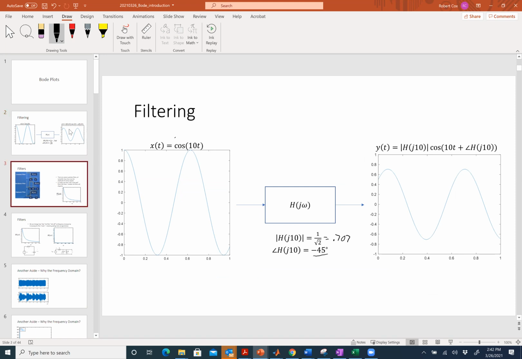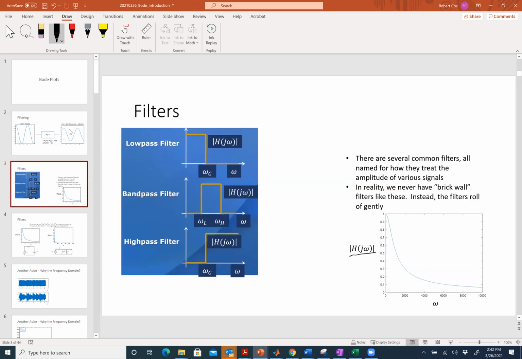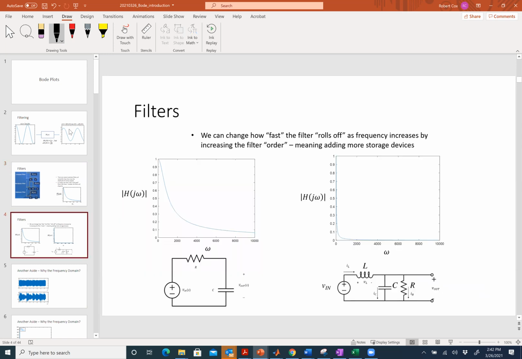So what we said was, when I plot h of j omega versus omega, what I can see from this for a real filter, this is a real filter, what I've shown here, right? For this real filter, is that a low pass filter or a high pass filter? It's a low pass. Now it's not brick wall like I've got there, right? If I wanted to get closer to that brick wall, what would I want to do? Doesn't it need to decrease instantaneously? Yeah, it would need to decrease faster. One of the things I said, we're going to deal more with this today, is if I make a quote unquote higher order filter, if I put more L's and C's into that filter, it will fall off faster.